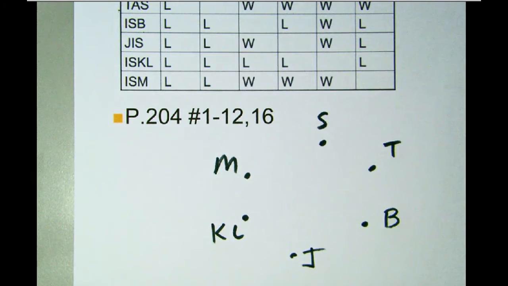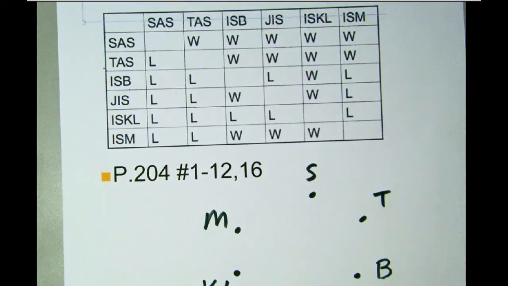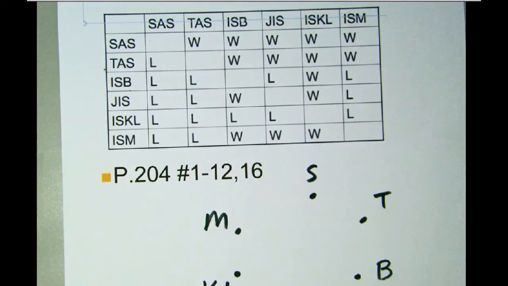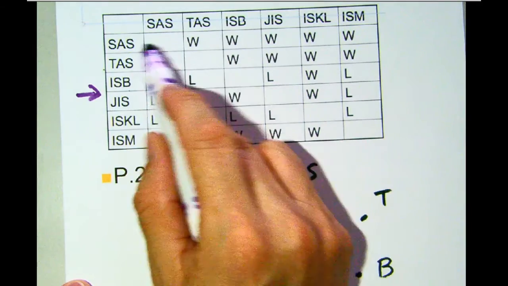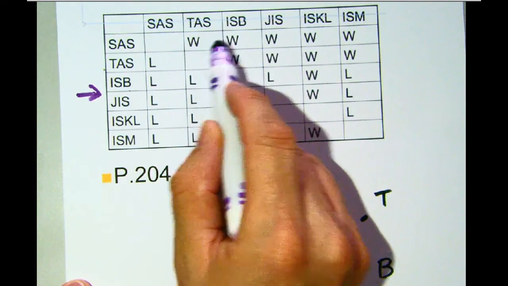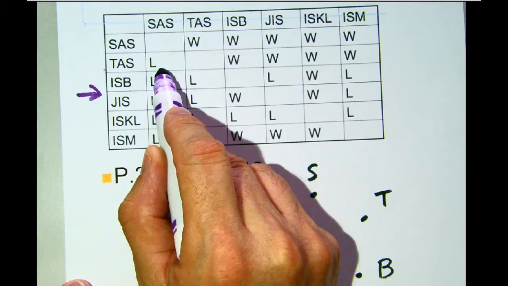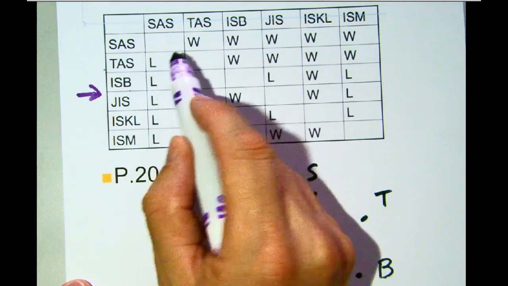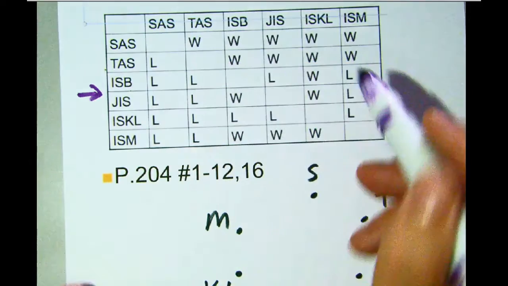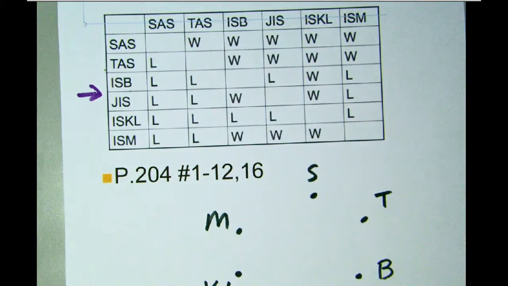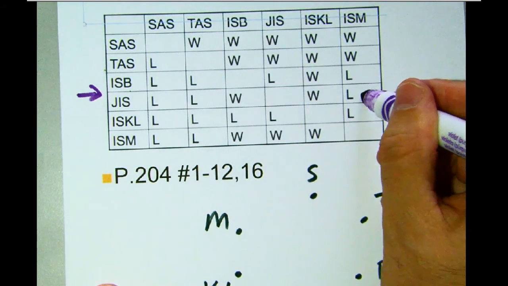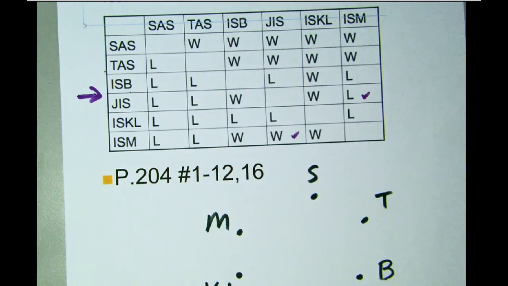Now what's going to happen is that in a tournament graph, you are going to make a digraph. So you're going to do arrows wherever you have a winner. So this is written with respect to these teams right here. So when I write a W right here, that means that SAS beat Type A, and so on. Type A has an L here, so that means they lost to SAS. And so this has kind of a reverse symmetry to it. If you go opposite side, a W turns into an L over on the other side. I did that wrong. This one matches up with this one. W matches up with an L.